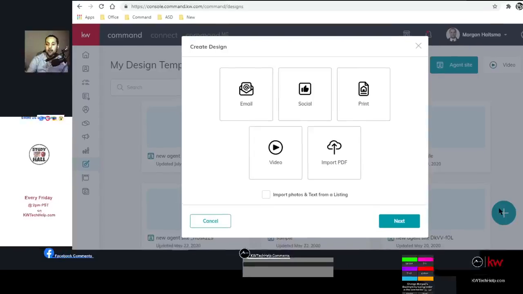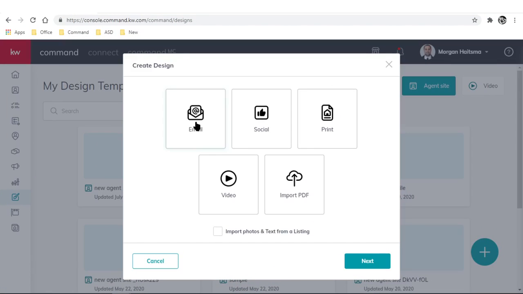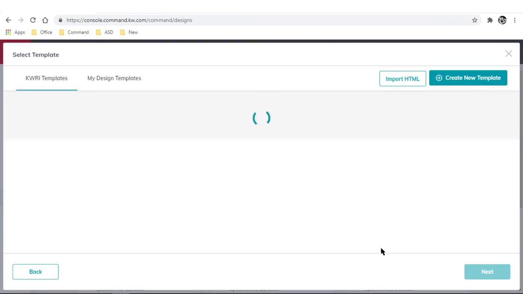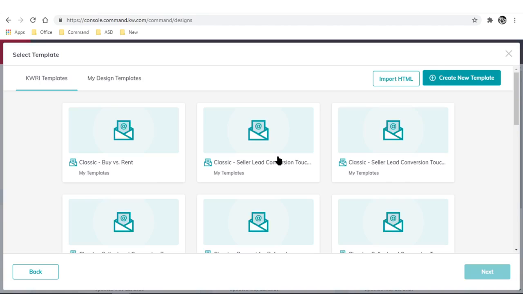Okay, so going in here, we have email. I'll go ahead and give this a click, and then I'll click on next right here. Inside of our email, we have a number of different email templates that we can choose, and guys, this is very new, so expect to see some updates when it comes to this email side of your designs.